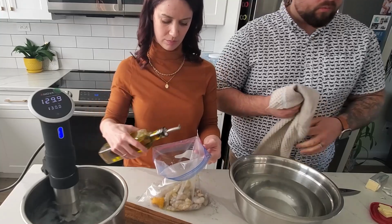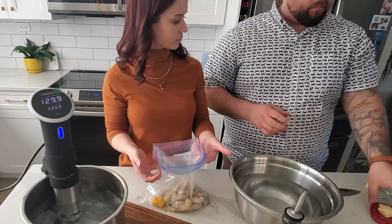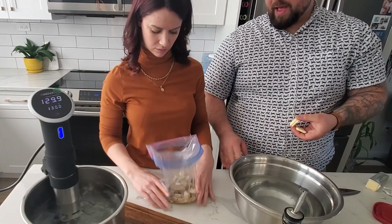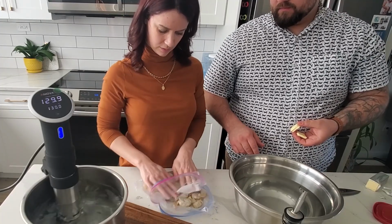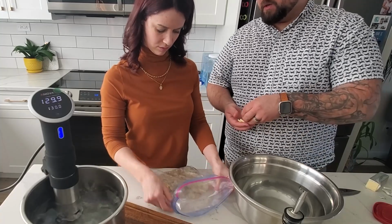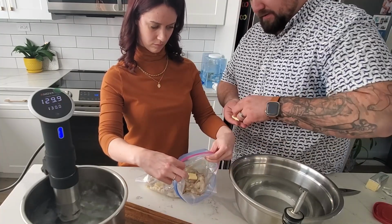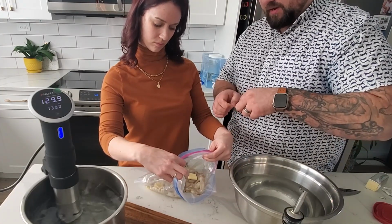We're going to put butter as well because I think the flavoring will be better with butter. I agree. But right now we're going to put in just squares of butter. So lay this a little bit more flat so that the shrimp has room, and if we still want to make it as evenly cooked as possible. Yeah. And then we're just going to slip three butter pieces in. Just really thin cut.